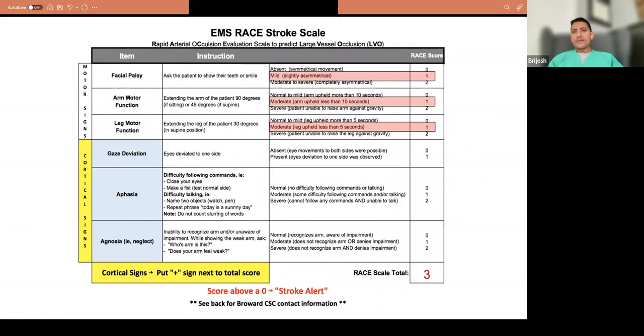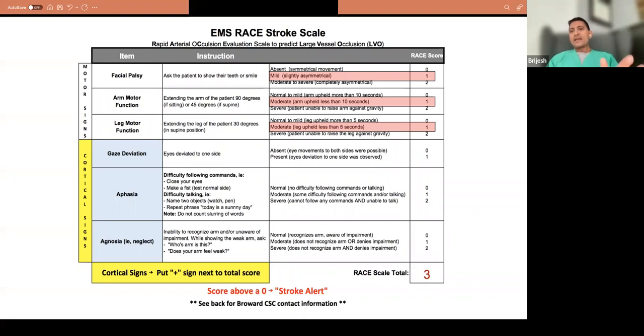Okay, so here's an example of a suspected stroke patient in the field with a low RACE score. Let's say it's a 55-year-old. You first do your ABCs, you determine last known well time, they're within 3 hours, so most likely a candidate for IV tPA, unless they're on blood thinners or recent surgeries, any contraindications for tPA. And you've ensured that otherwise their vitals are stable, they don't need any immediate management for any arrhythmias. And now you begin your assessment.